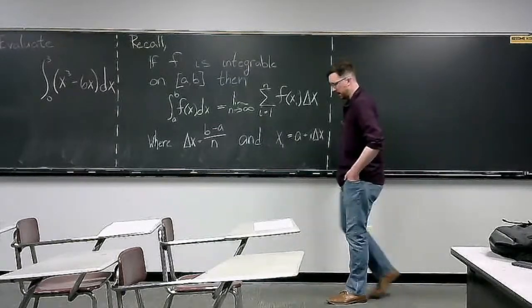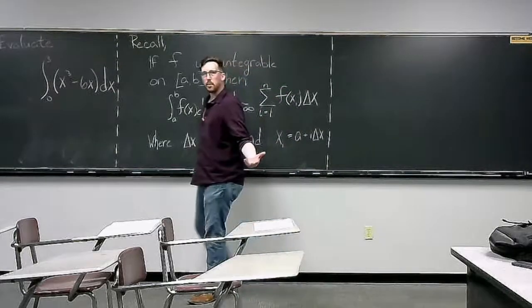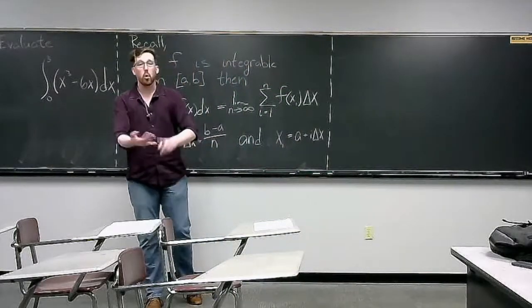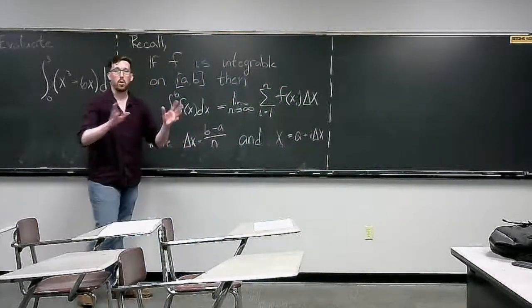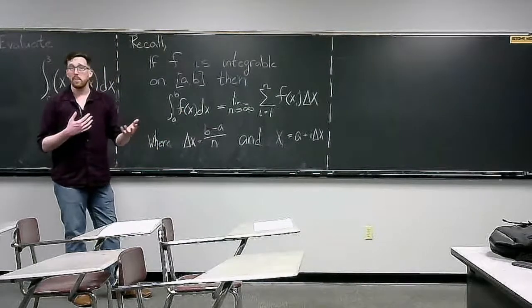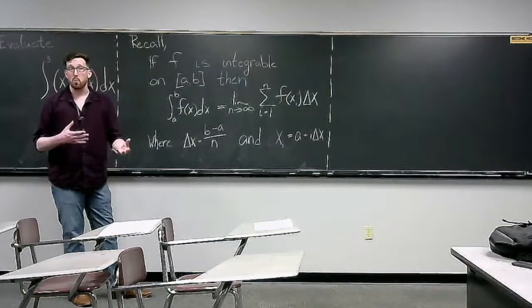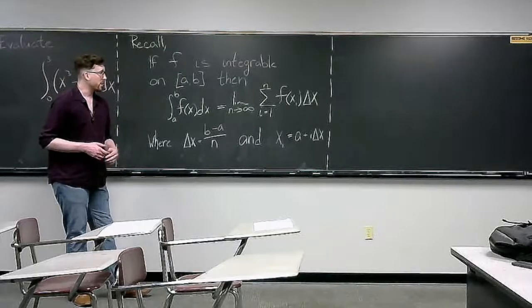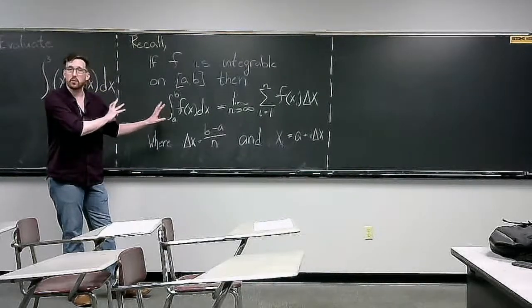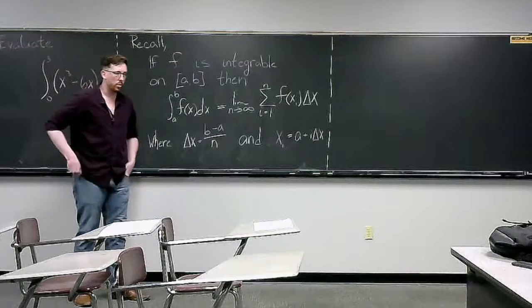Okay. So again, this is a right Riemann sum. We could have used a left, or we could have used the midpoint rule. All those would have worked. Maybe would have caused a little bit more work on our part, but this will work, right? This is, of course, true.